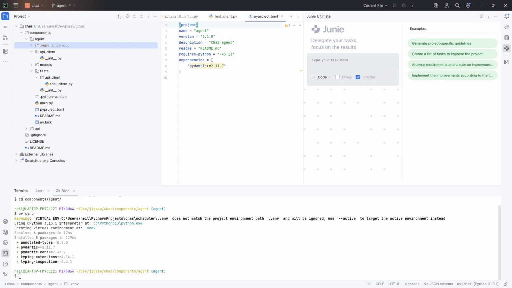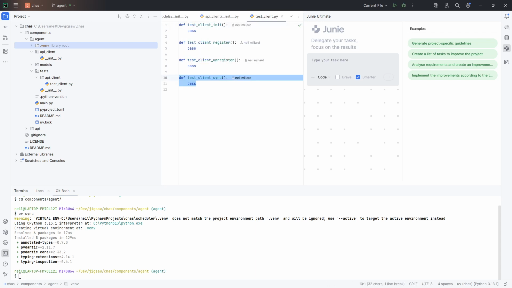So what should we get Junie to do? Oh my god. I'm going to say what we need to do is, we want it to create our actual client. And when I say client, I should say agent, really, shouldn't it? We're talking about the agent, but we're talking about the API client, which is why I've messed up my words here a little bit.